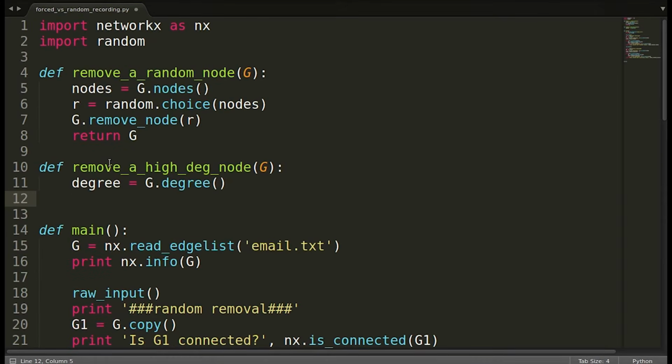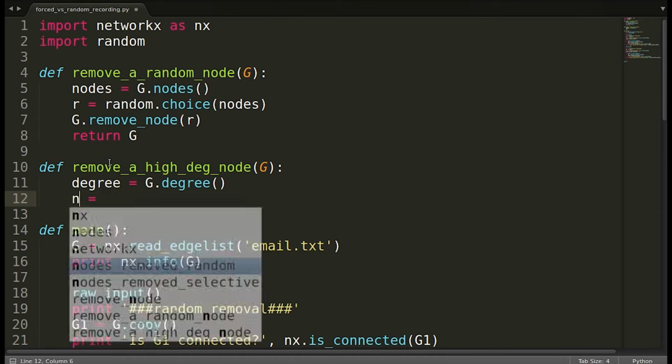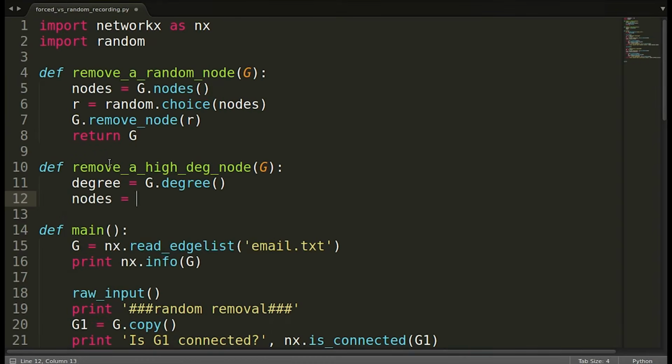Now out of this dictionary, we have to get a sorted list of the key value pairs, right? When we sort a dictionary, we get a list of tuples where every tuple is actually key and value, where key is node and the value is degree. So yeah, it makes sense to call it nodes.